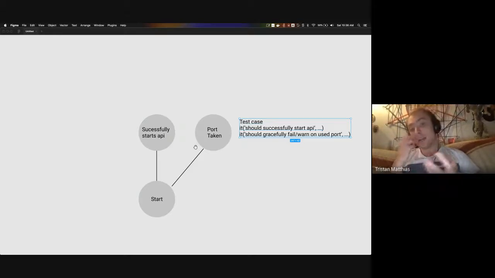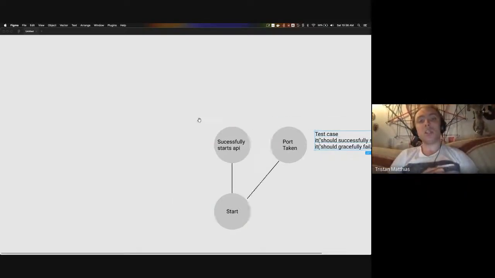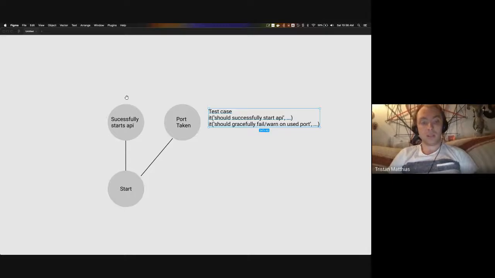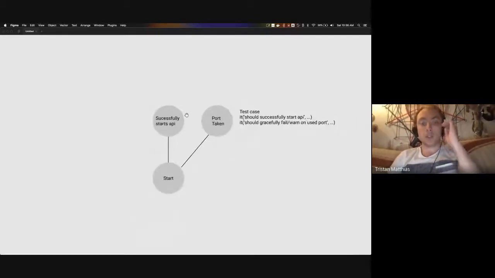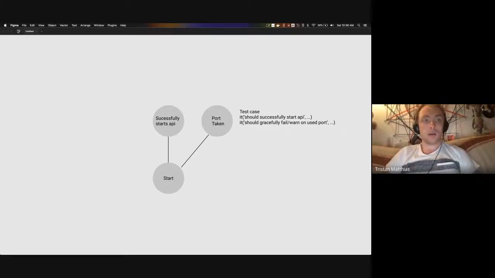If it doesn't break, then something you've changed somewhere in your code has changed the nature of how these two cases operate. So you've got to be careful, and that's why it's useful to have so many cases written for your code, because it goes through every single possible tree.